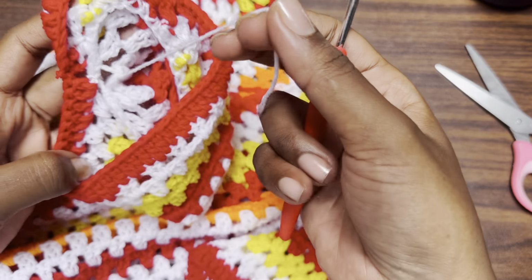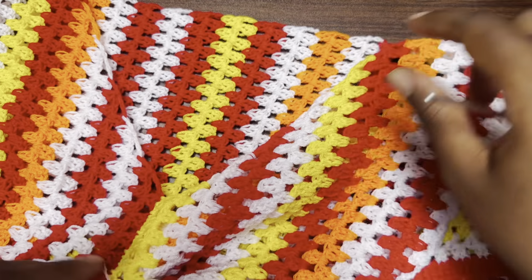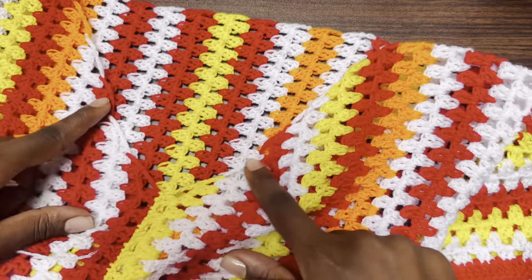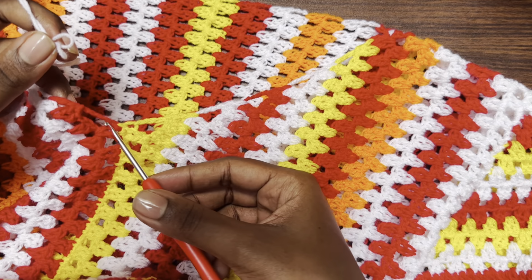So for the neckline, we are going to keep it simple. We are going to make one round of white and then one round of red. So for the white, I'm going to use a double strand, just like we've been doing at the boundaries of the dress. For example, the sleeves and the bottom band. So you're going to attach your yarn.